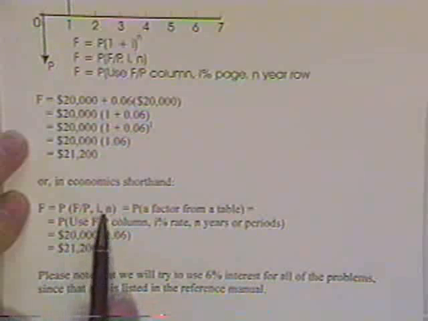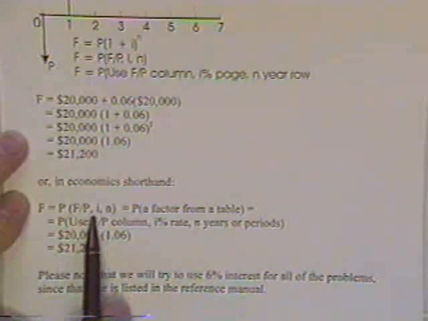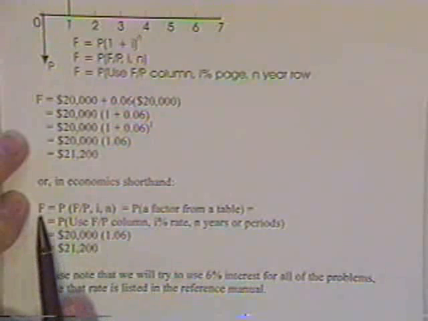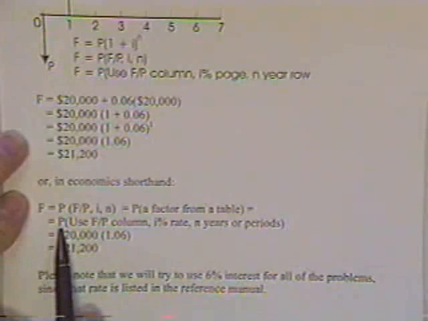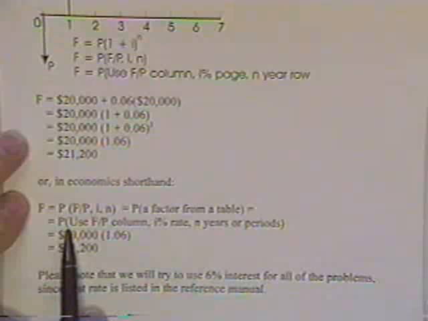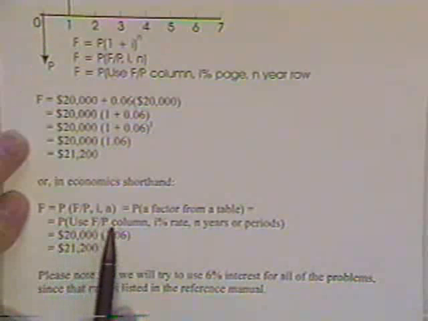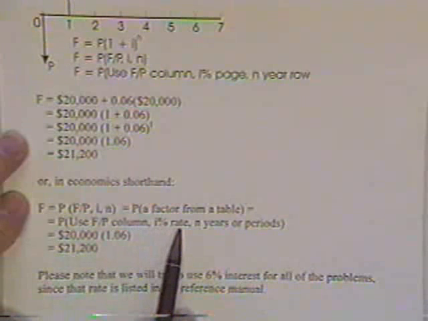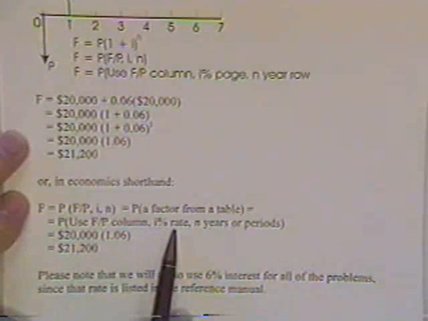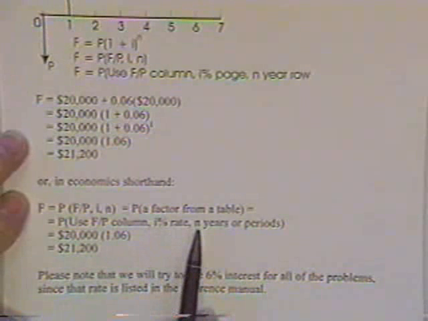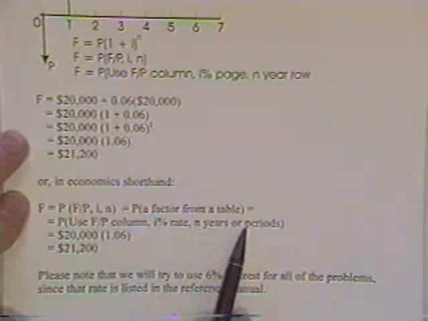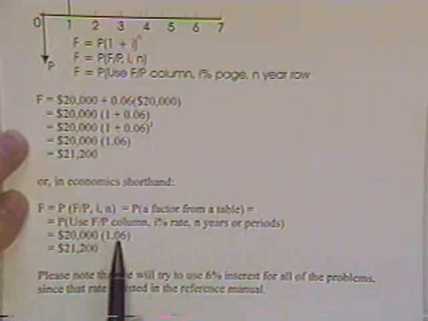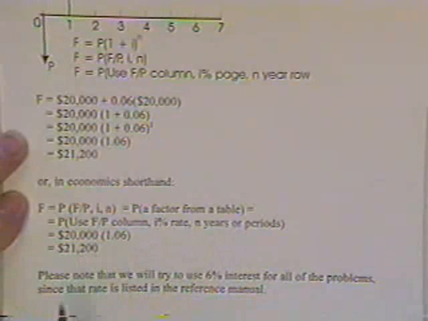And the indicator here nicely tells me exactly what table to go to, exactly what column to go to, and exactly what row to go to. To find the future value, I multiply the present value of the money borrowed times F over P says use the F over P column. I says go to the I% rate table. There's a 4% table, a 6% table, and so on. And go to the row that has the number of years or periods across the table. If you do that in your handbook, you'll find, again, we just looked it up, the number is 1.06, you get the same answer.